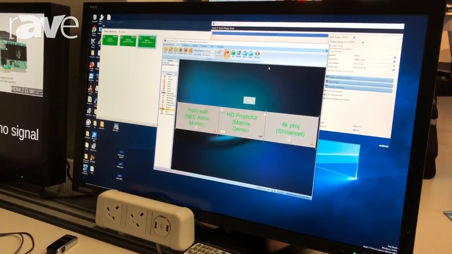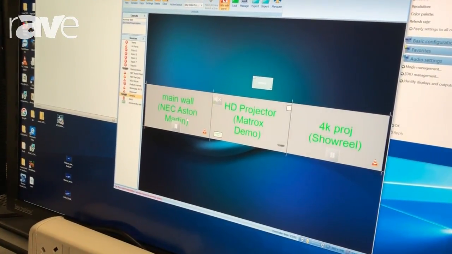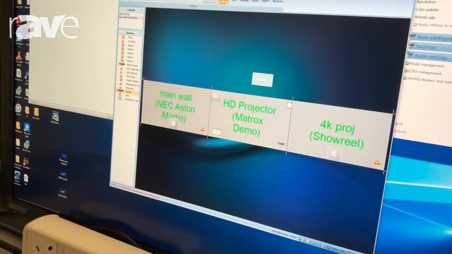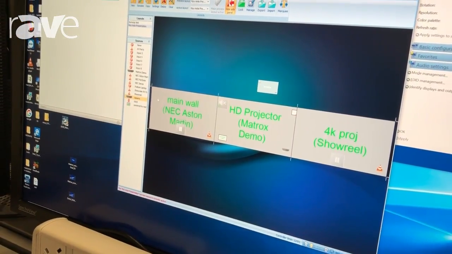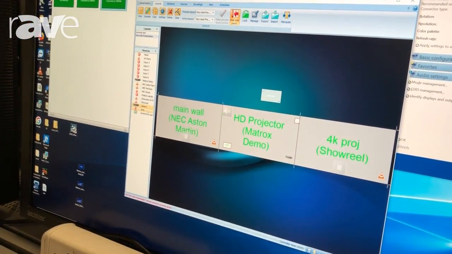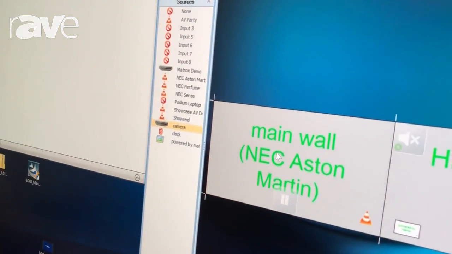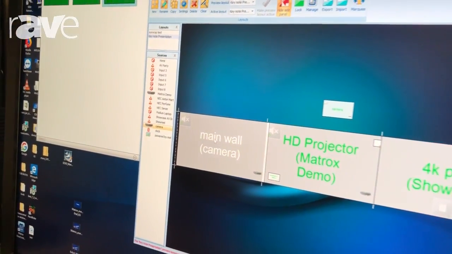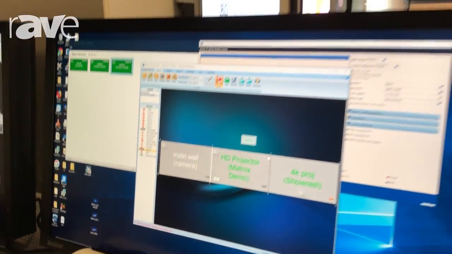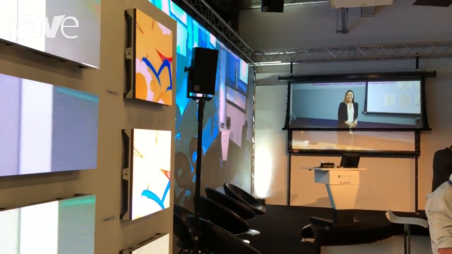So we're able to go between here, where at the moment there's some NEC content looking at the main wall, but here we've got an HDMI input that you can see there. We can just drag that across, and now we've got the camera that was looking at the point where Gary would have been, and the main wall is now full of the camera, which was used during the presentation.